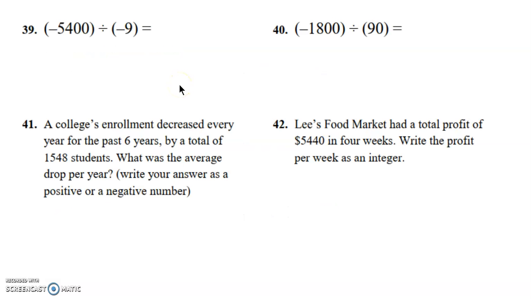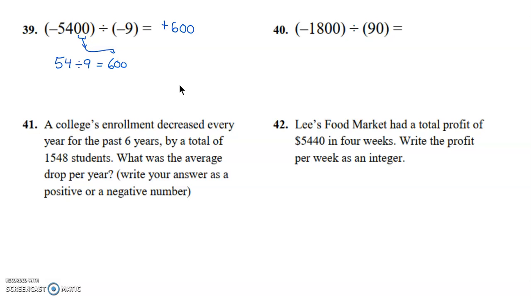A few more questions together. If we go up to number 39, we've got some big numbers here, but we can tackle these numbers using a shortcut. First of all, let's determine the sign. We have negative divided by negative, which will result in a positive answer. And then we have 5,400 divided by 9. What we can do is take 54 divided by 9 and then bring these zeros down. So 54 divided by 9 is 6, and then we take the 2 zeros, so we're going to end up with 600. So the result is positive 600.